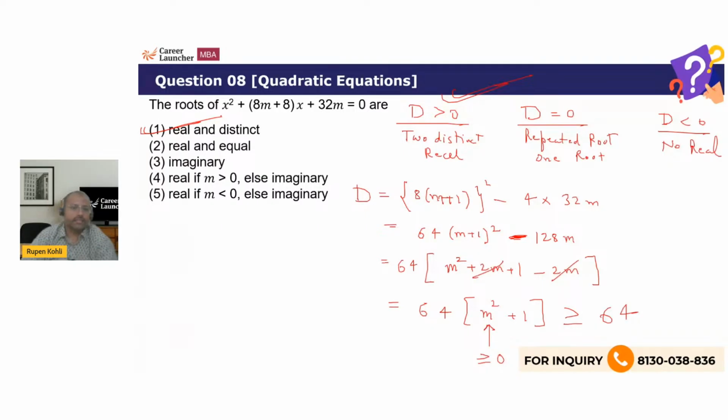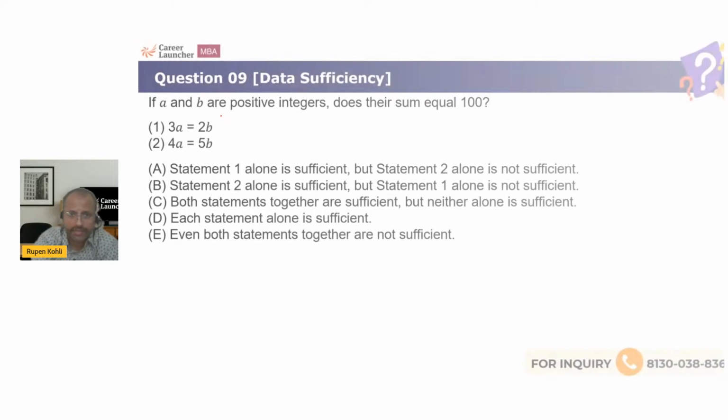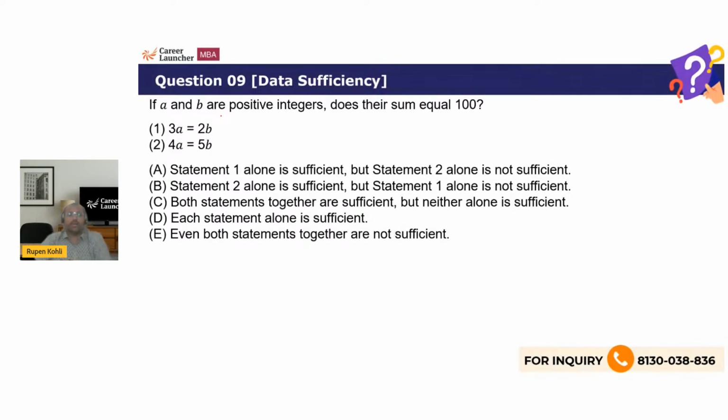That's all, right? Okay, so therefore, we will now take a few questions on data sufficiency. NMAT does also ask a few questions on that. So let's go for now data sufficiency. In data sufficiency, you can see that these are the standard 5 options. The questions always have the structure: there's a statement at the top, and then there are two statements or two pieces of information numbered 1 and 2, and using them we have to see which set of conditions or statements helps us to solve the question.